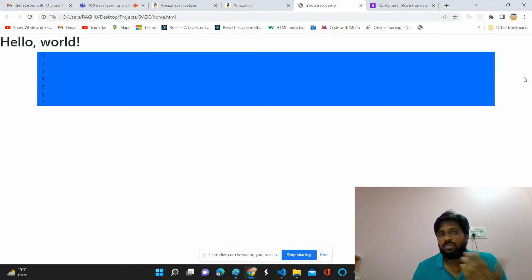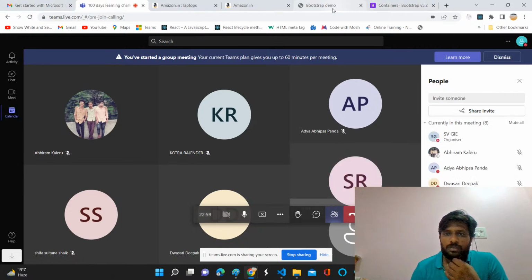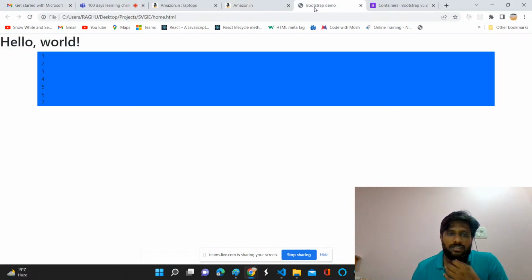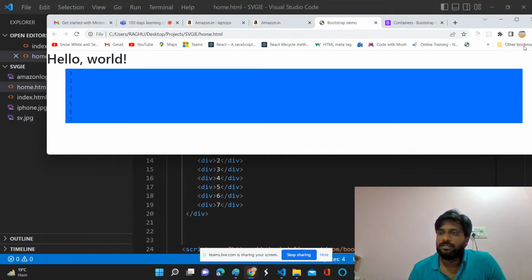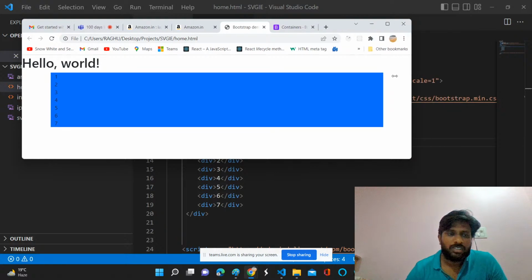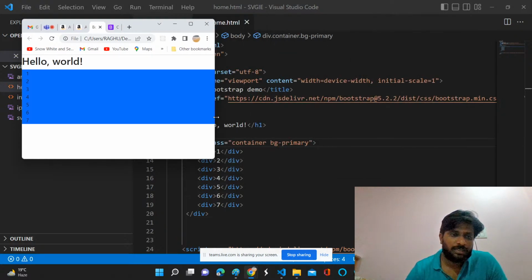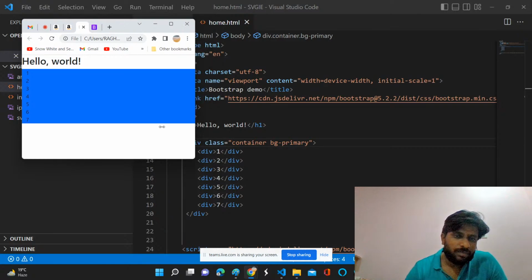In a few websites, normally people leave some space like this, left side and right side. When you minimize, it will try to provide some kind of margin always. If it is a very small device, it will occupy the whole thing.